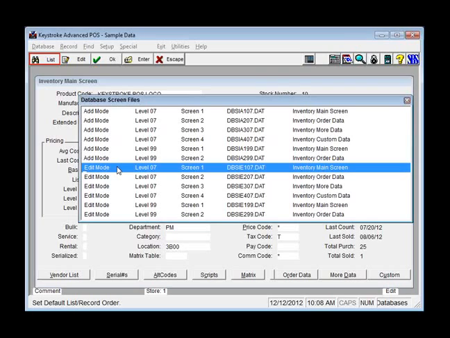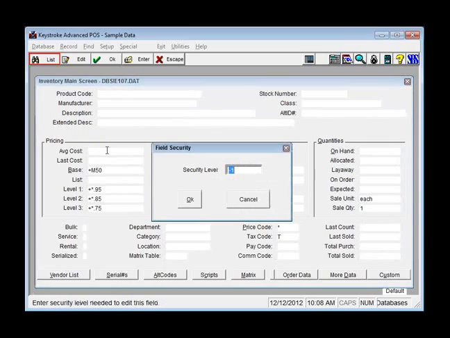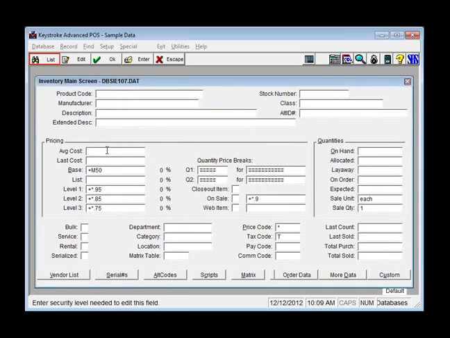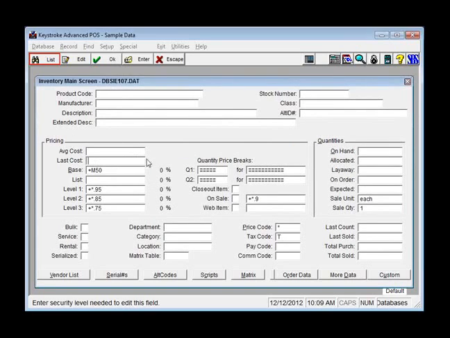We're not going to get into that a whole lot, but I'm going to show you what this is. And I do want to make available these cost fields. I'm just highlighting the field, hitting F3, and changing the security level so I can change those fields.